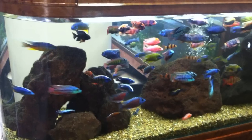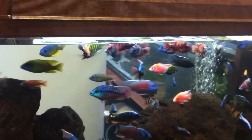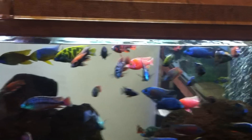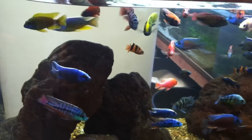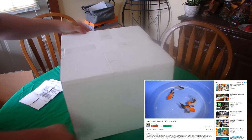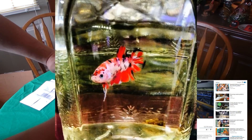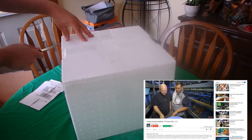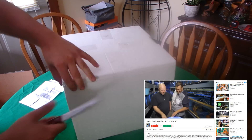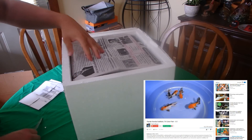When you walk in, you're greeted with African Cichlids. They had nothing but show quality peacocks. They had another range of fish from your South American Cichlids — from discus to angelfish and some geophagus. They also specialized in bettas. They had an arrangement of fancy bettas and even the giants. To the right of the store, they also had a couple of, I believe, 40-gallon planted tanks in a row.